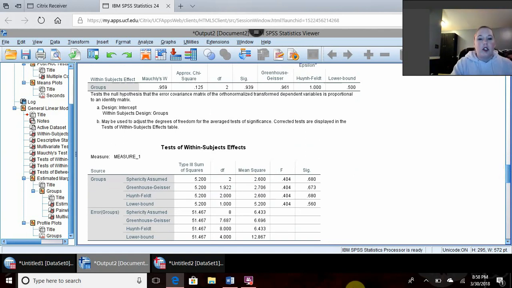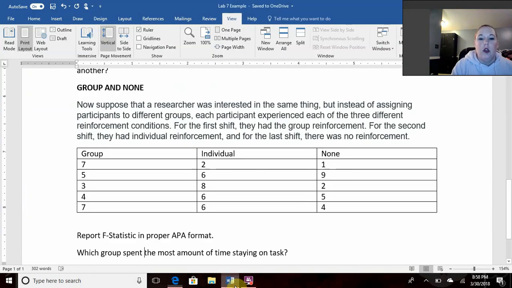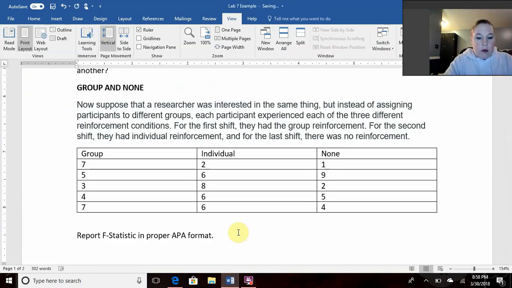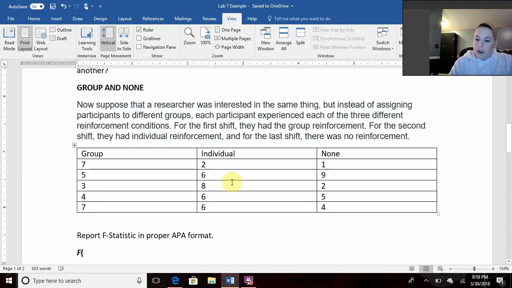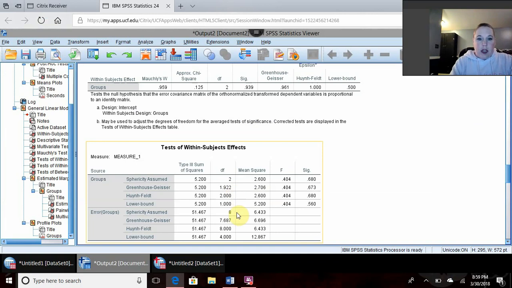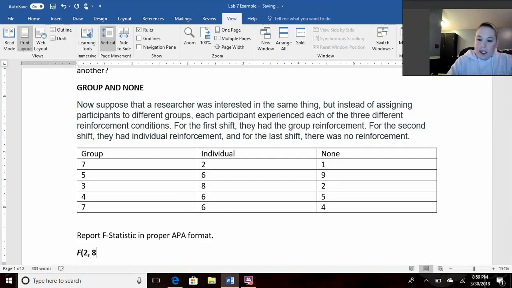So we are going to go back to this, and we're going to do proper APA format. And we're going to look at right here, the 2 for the first degree of freedom, and then the 8 for the second degree of freedom.